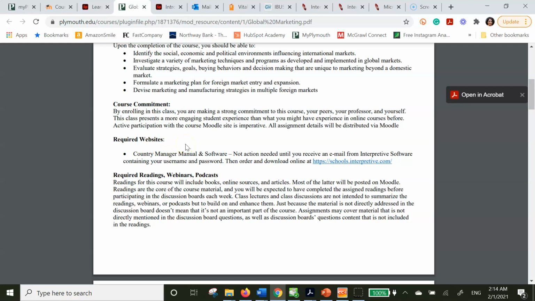To gain access to this website, there is a fee, and the fee is going to get to your email once I submit the whole roster of the class to this site. They're going to send you your password and your username, and in order to get that, you're first going to have to pay. I am positive that the cost of this is going to be between $50 or $60. So make sure that you account for that.